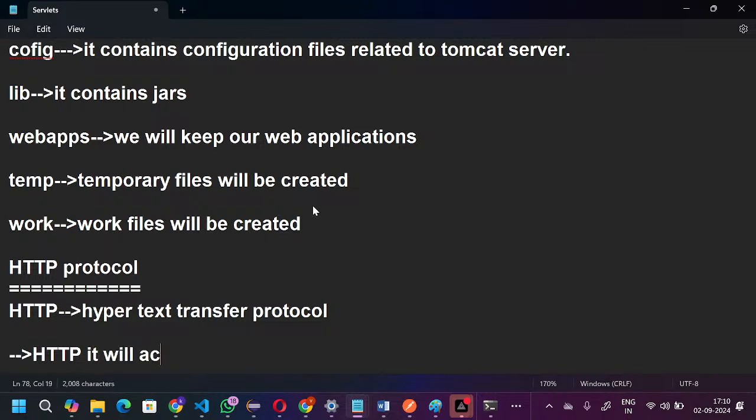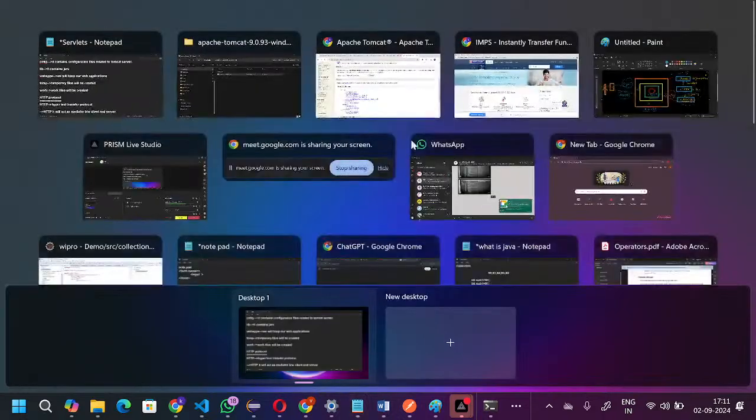Next point is HTTP will act as a mediator between client and server. I will go to the diagram and show you.